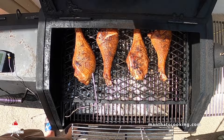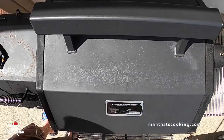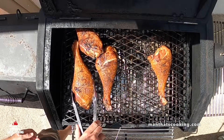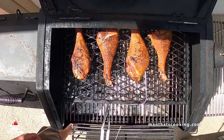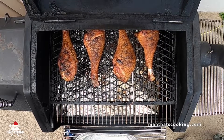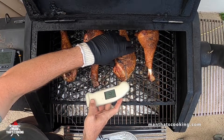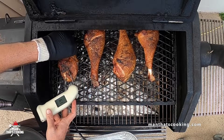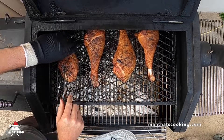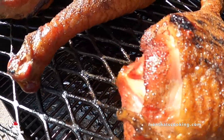After the two-hour mark it's time to put in a temperature probe to monitor the cook. Set it to alarm at 175. When you're getting close to temp, do the rotation again. It's good to know the hot spots in your smoker — look into doing the biscuit test. Make sure you put the temperature probes into the meat and don't touch the bones, because the bones are going to be hotter than the meat. When the alarm goes off, use a handheld thermometer to double-check, then move any cooler turkey legs towards the hot zone.